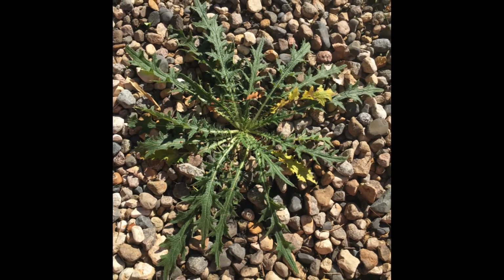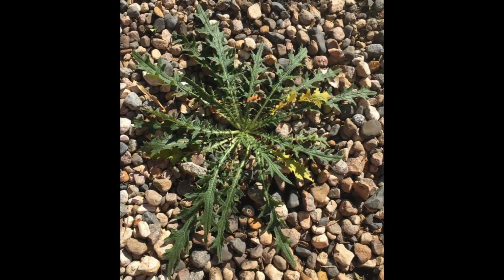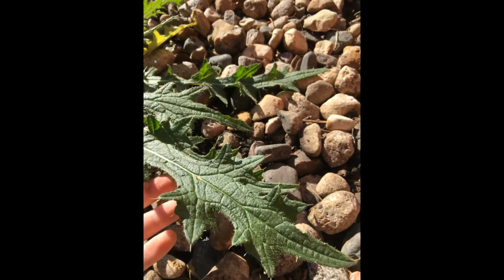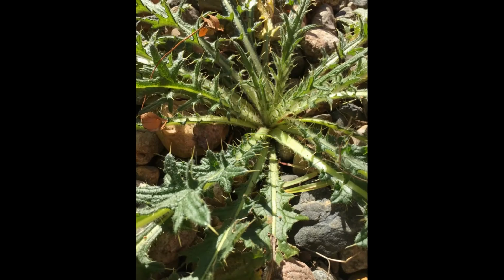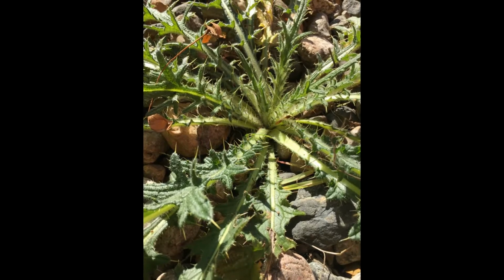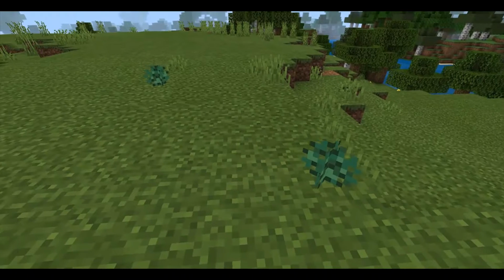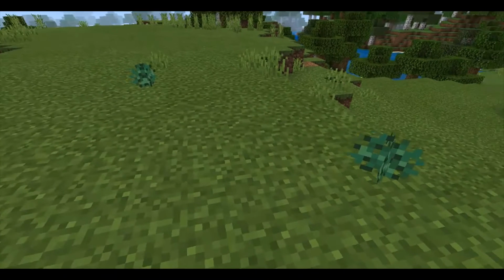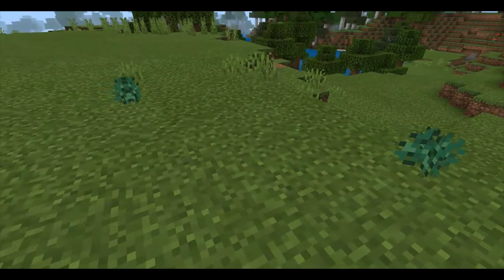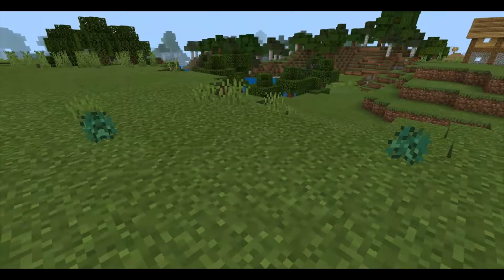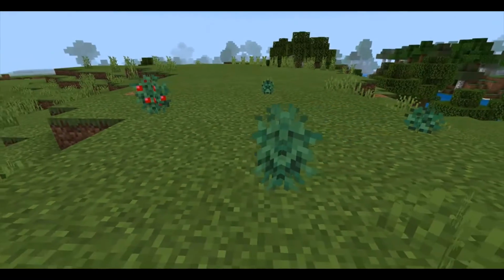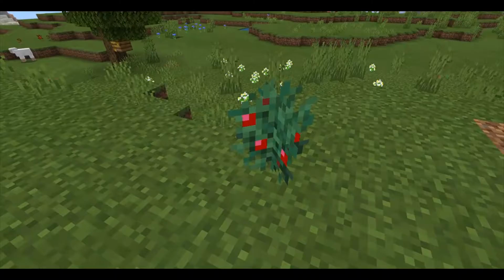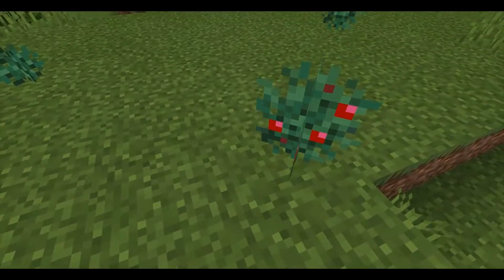The invasive species I chose for this project is an autotroph called the bull thistle, and its scientific name, like a lot of others, sounds like some kind of spell. Cirsium vulgare! For this video, I'll be using berry bushes to represent the bull thistle in its first year, the rosette stage, with the small berry bush, its second year with the berry bush without berries, and its second year flower bud stage with the berry bush that has berries.